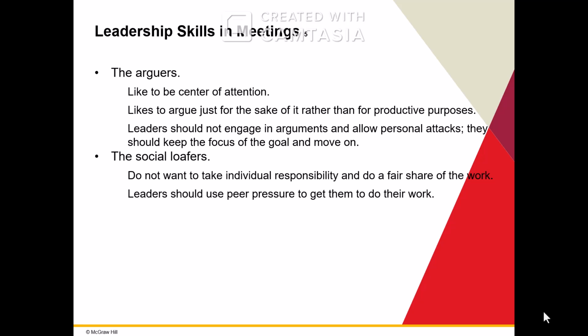So leaders should not engage in arguments or allow personal attacks, and they should keep the focus on the goal and move on. And of course, we have social loafers, those who do not want to take individual responsibility and do a fair share of the work. So leaders should use peer pressure to get them to do their work.